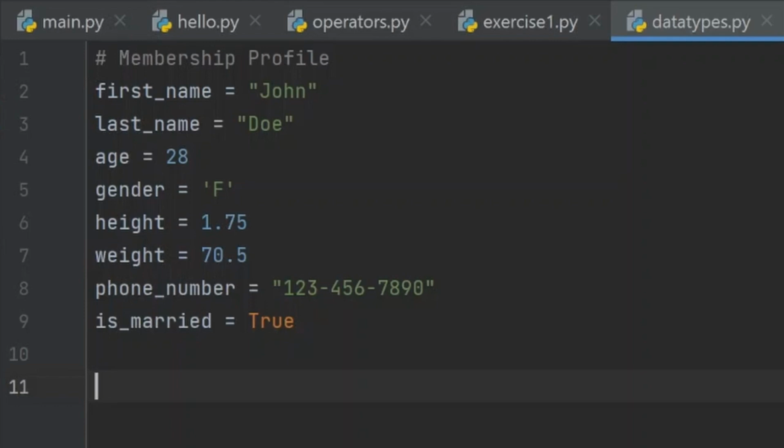At this point, I want to draw your attention to something important. Notice how I named my variables. As a good Python developer, it is important to use descriptive variable names for easy readability. Avoid using shorthand abbreviations like FN for first name or G for gender, because it can make it difficult for someone else to read your code and understand it. Let me undo.